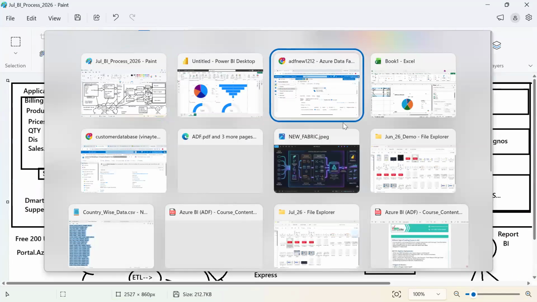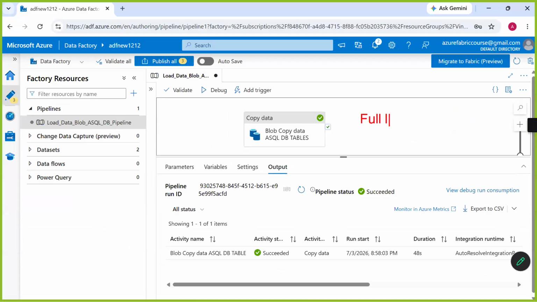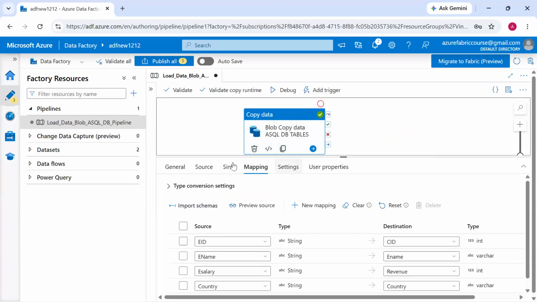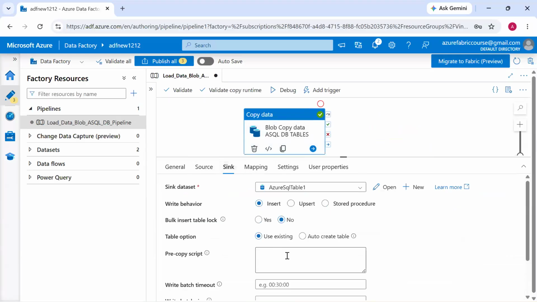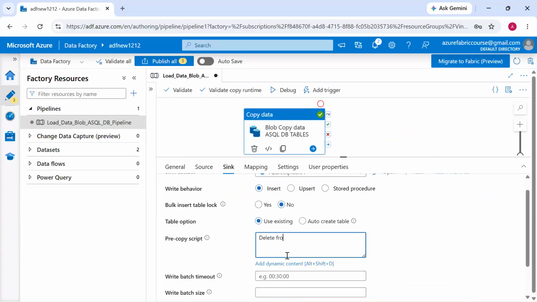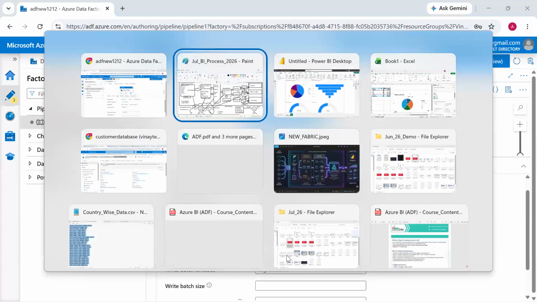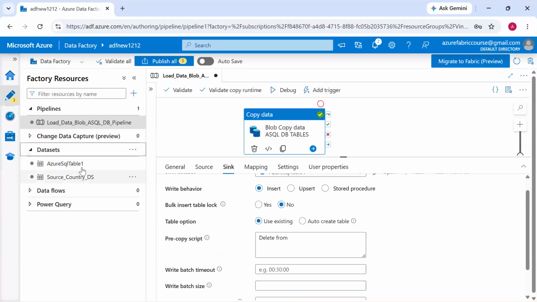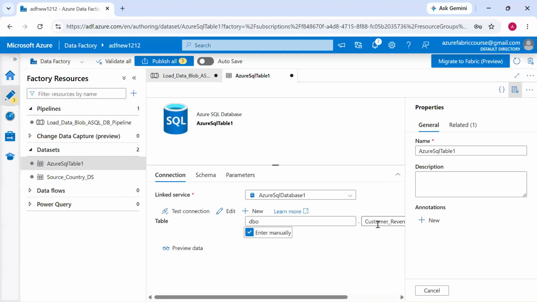So they need to implement a logic called either the full load, delta load, incremental load, and other different types of loading techniques you have to understand. Otherwise it will be a problem. Now, even if you run it 100 times, I am going to implement one process before loading the data. I'm going to say: delete my entire data from this table.